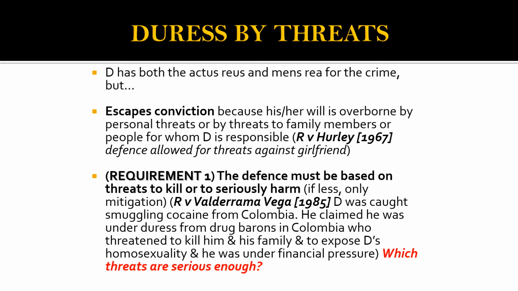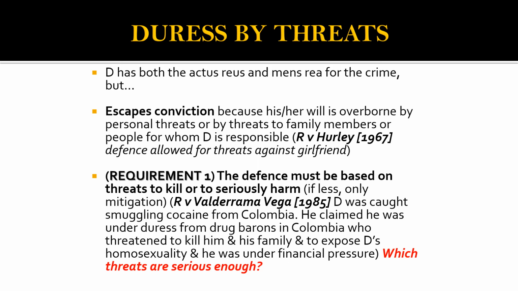And of course, that comes from the Whelan definition, the defence must have been based on the defendant having received threats of death or serious harm. So if the threats are of anything less, then this could go some way towards mitigating their culpability in sentence, but it's not going to be a defence. So there's a case to evidence this first requirement, and that comes from Valderrama Vega.